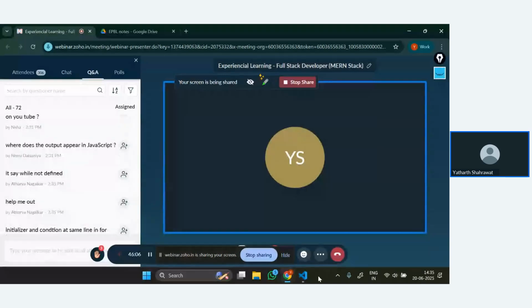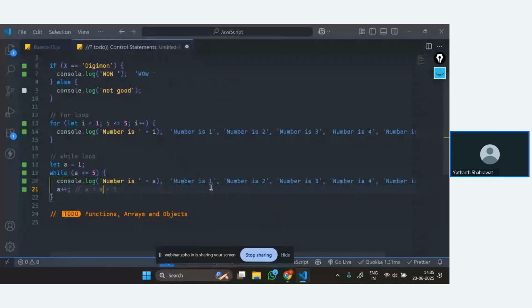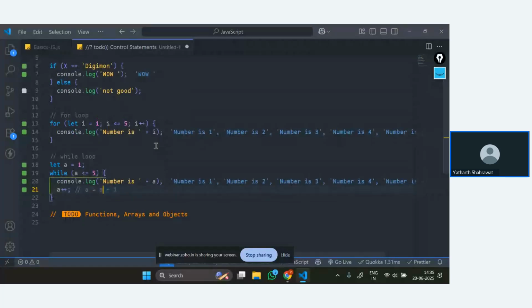See, output appears here only. See, on the right hand side. If I just close this Explorer, see, the output is up. Output appears side by side in blue. Do you see this? This is the output. If you hover over console.log, then also you can see the output. Okay. So that's it.